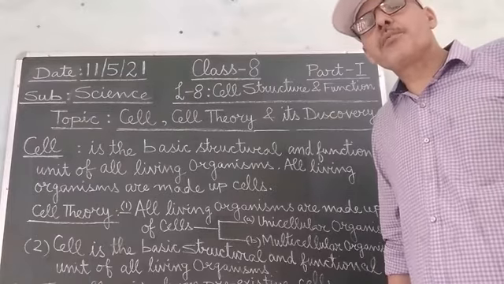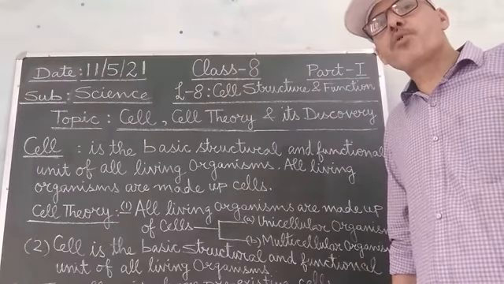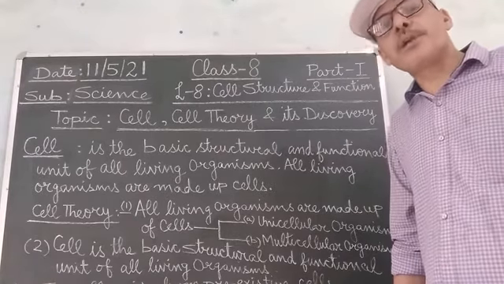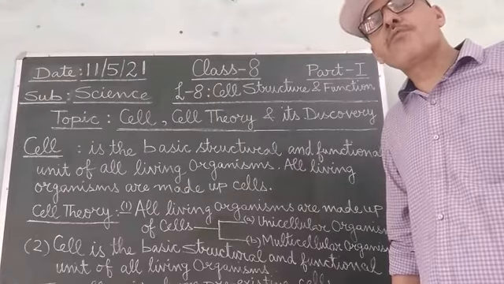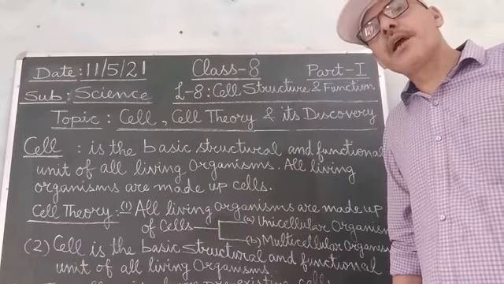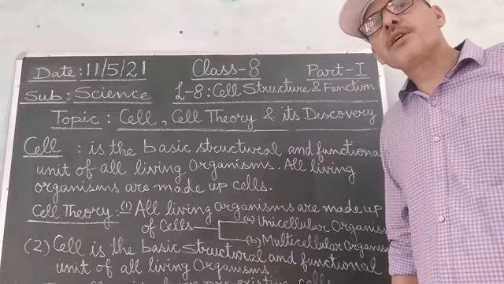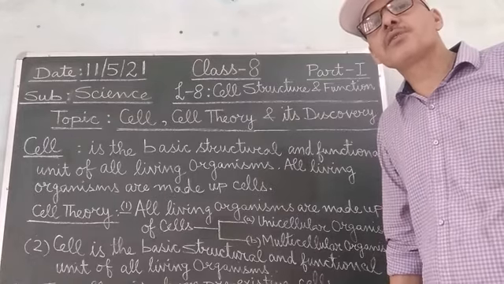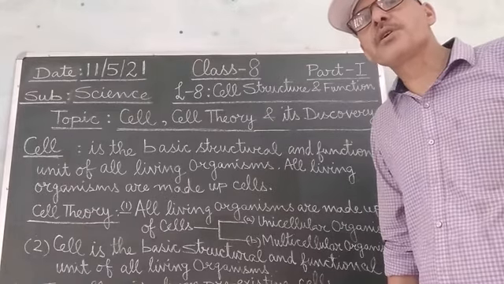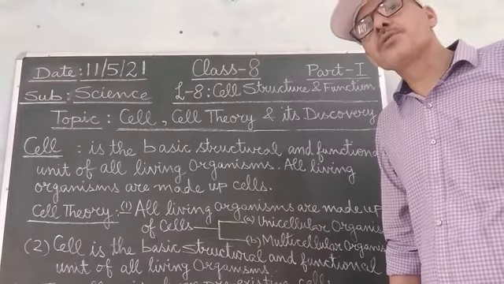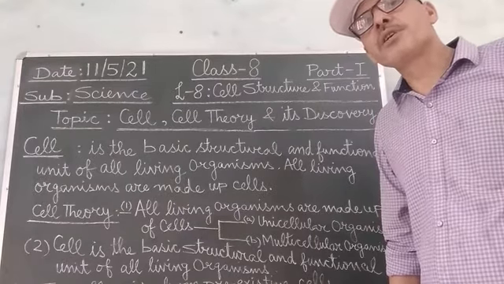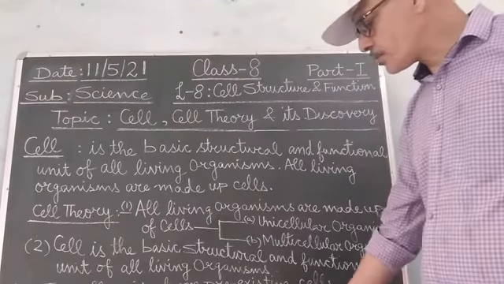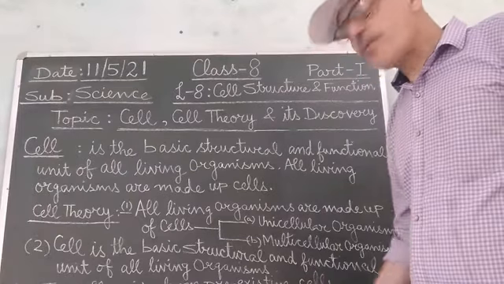Next to this, in the body of human beings, one more type of cell is found which is called the WBC, or white blood cells. These WBCs do not have any definite shape, that is, they are irregular in shape. And what is the function of these cells? They help in fighting against disease, or fighting against the germs which are responsible for causing various types of diseases in the human body. So this is all about the shape of the cell.